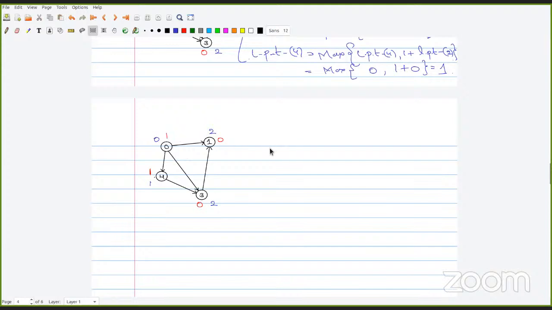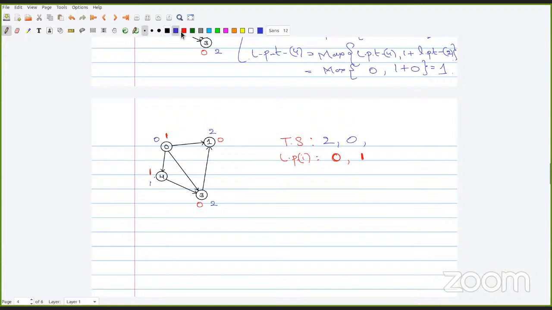Now the topological sorting and the longest path will look like this: 2, 0, and 0, and the longest path to 0, while we are removing 0, is 1 only. So that 1 will come here. This is 2, 0, and 0, 1.